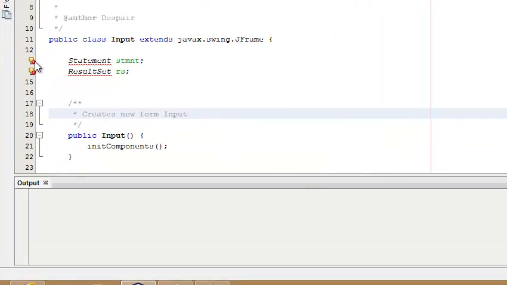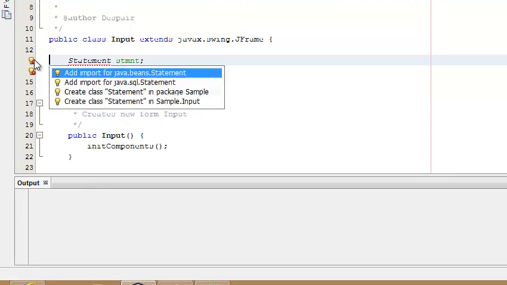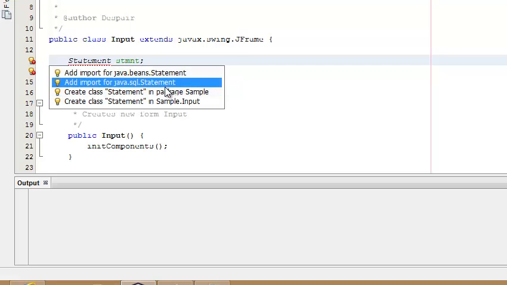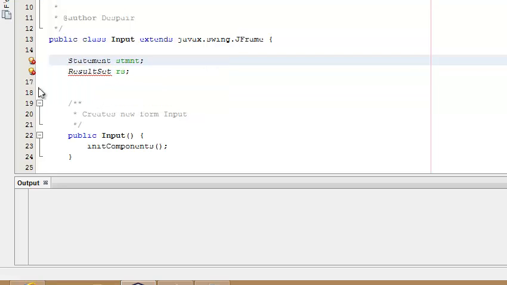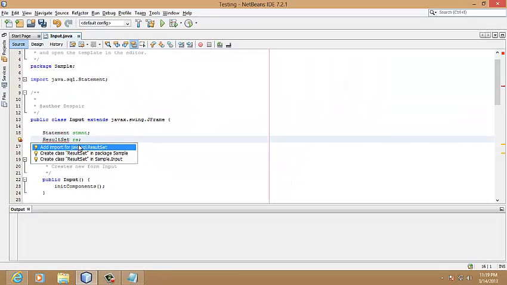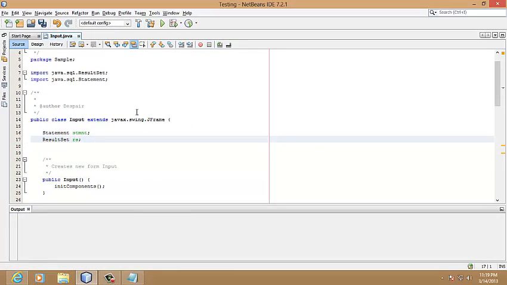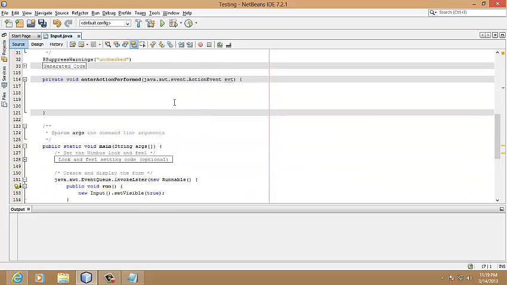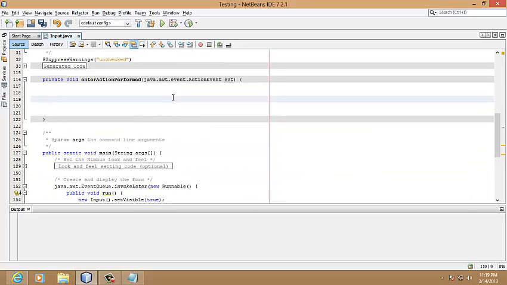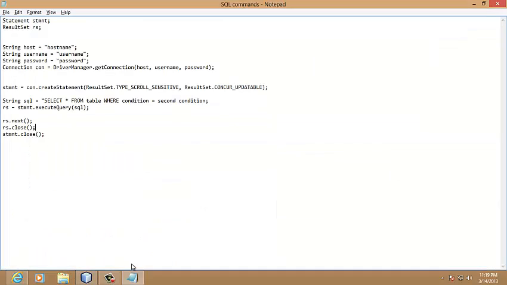Sinabi ko pwedeng automatic since mag-error yan dahil hindi natin na-import yung kailangan nating libraries. Ayan, may automatic siya. Add import for java.beans.Statement or java.sql.Statement. Since SQL gagamitin natin, yung second ang pipiliin. The same goes for the ResultSet, java.sql.ResultSet.